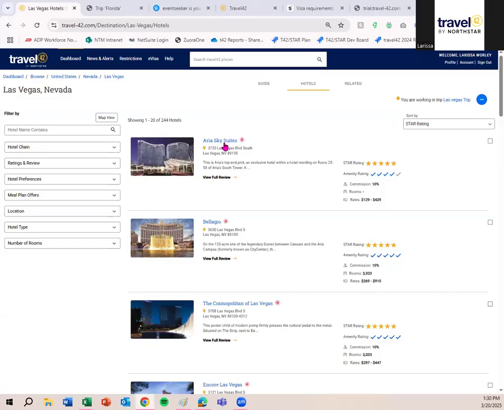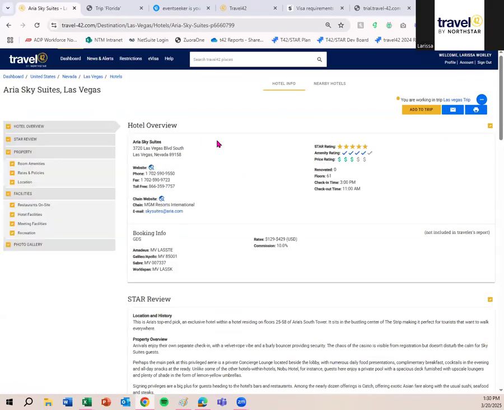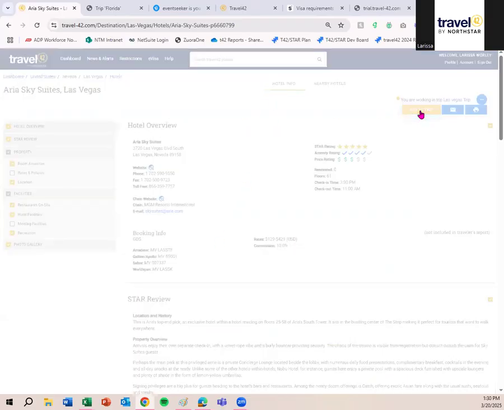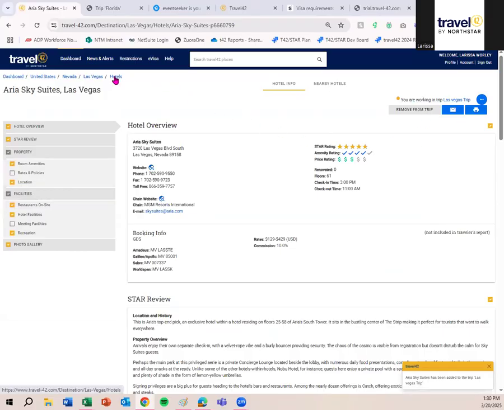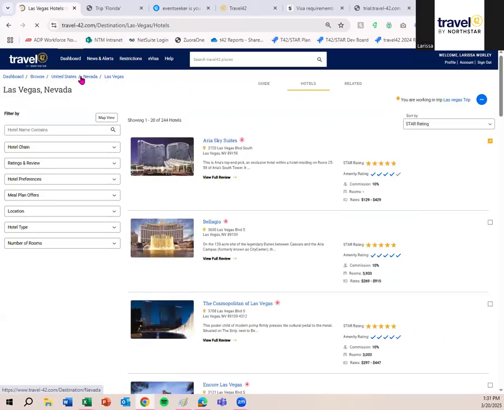If you want to pick and choose the items within the hotel to display to your clients, that's when you would click on that hotel information so you can see exactly what is within this hotel listing. So this hotel has everything checked, which is what I assigned it to in the preferences. If you wanted to uncheck rates and policies, if you wanted to uncheck meeting facilities, wonderful. Remember, anything that is checked is going to be sent or printed or copy URL to your clients. So I'm going to go ahead and click add to trip because I want to add this hotel to my trip plan.